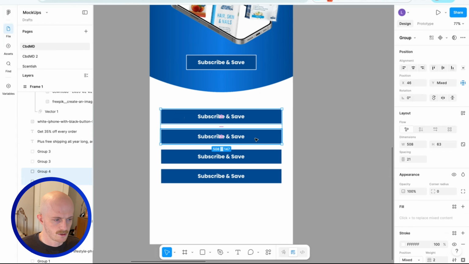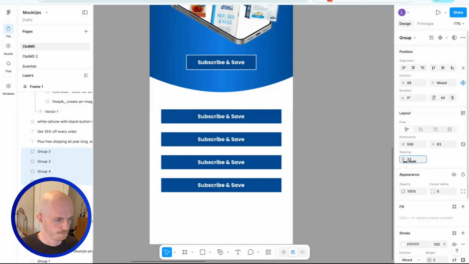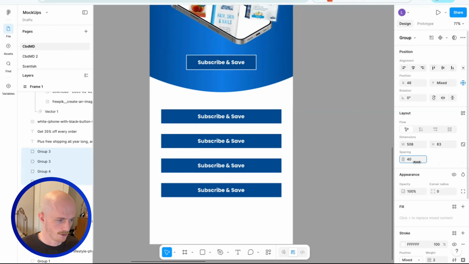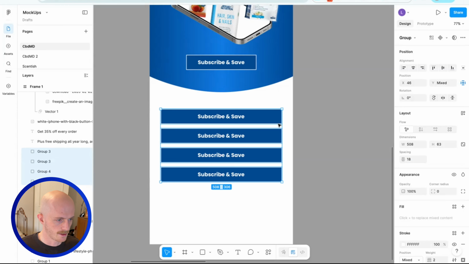Let's make sure they're all spaced evenly. So just look here to select multiple items and you can see the spacing between them. So select them all with 21, 21, 21 and then mixed. So let's change them all to 21, just make sure it's all even. You can drag this around. Obviously we're not going to do that. Oh, I think that looks about right.